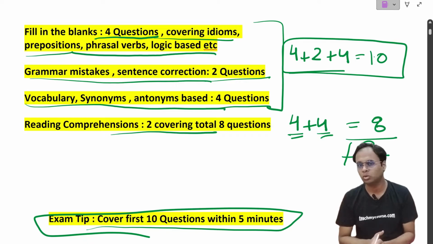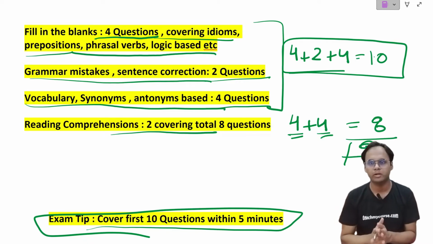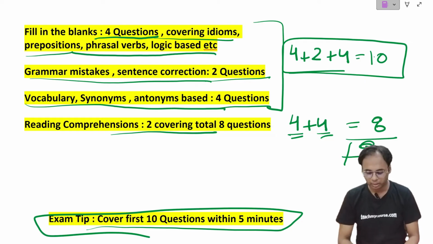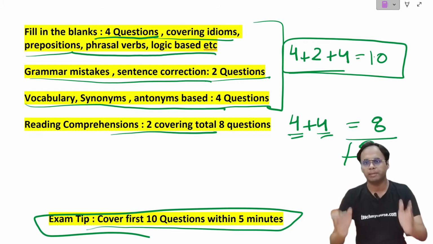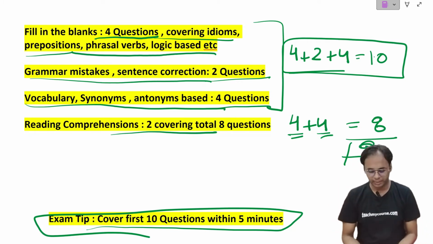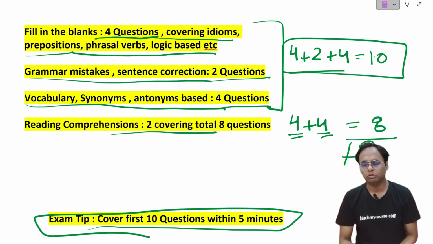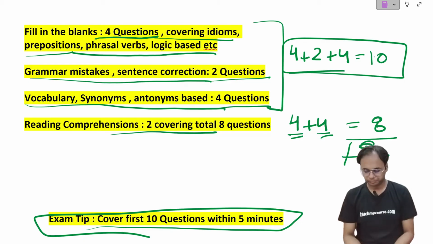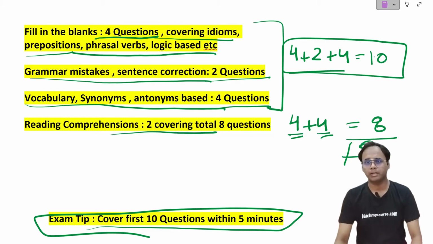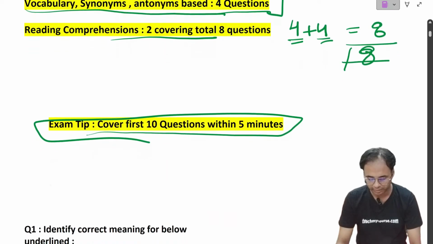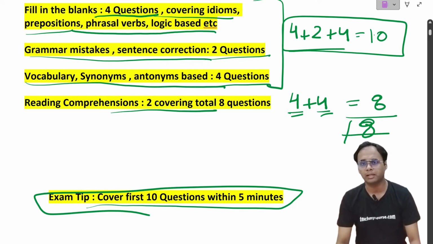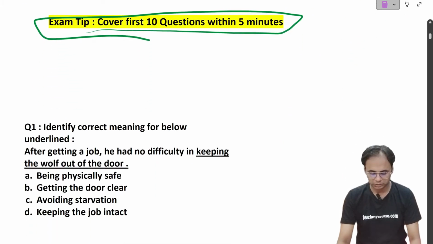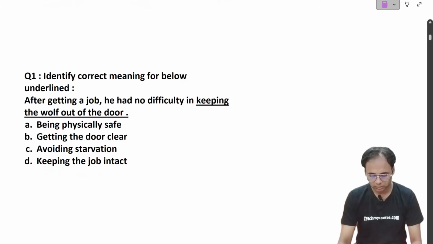With these, there are two possibilities: either you know the answer or you don't. You don't need to apply a lot of logic or a lot of mind to solve them. So I would strongly recommend finishing the first 10 questions within the first 5 minutes, so that you have the remaining 13 minutes for the remaining 8 questions based on reading comprehensions. Time management is very important when it comes to solving this type of exam. Now let's see the actual pattern of questions which have been coming in the MCAT exam over the years. Let's see the first question.